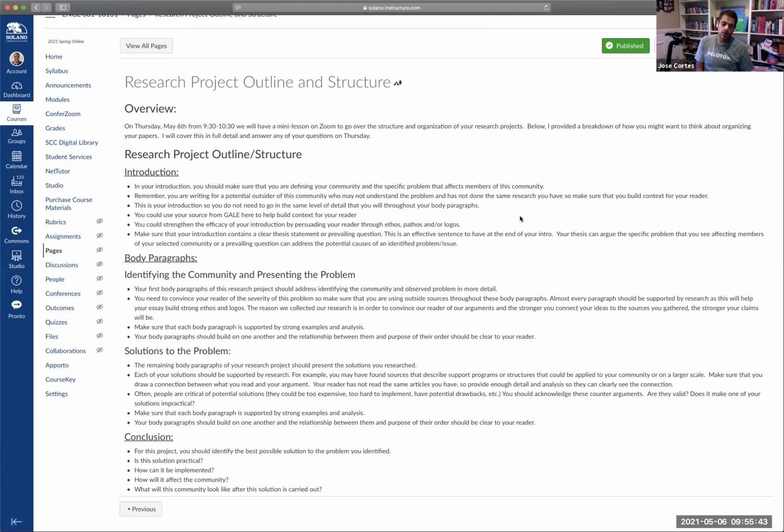There's people that are writing about art communities. There's people that are writing about gender. There's people that are writing about homelessness. There's people that are writing about specific cities. So whatever that specific community is that you're addressing, make sure that you bring your reader up to speed on who the members of that community are, some of the details about that community, and just make us feel like we have context for that.